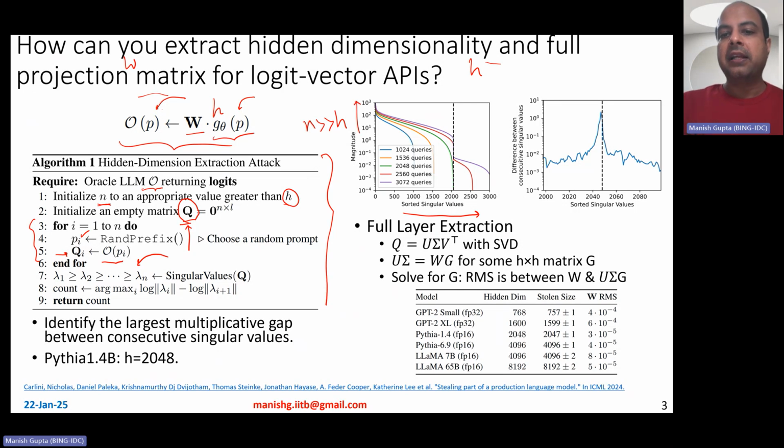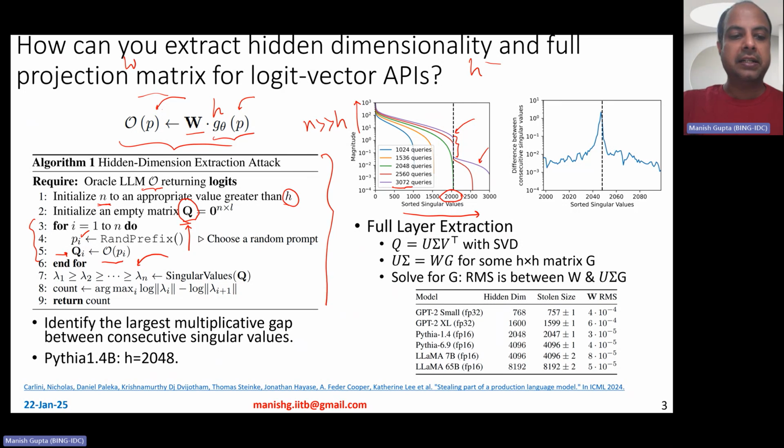you see the magnitude values, right? And let's say you were doing 3072 queries. You did those 3072 queries. We are looking at this purple curve. What you would observe is that suddenly, at some point, the eigenvalue difference between these consecutive eigenvalues is super high, super large. Okay. That is the point which you can basically say is the dimensionality of this model. So as you can see, the dimensionality of this model is 2048.